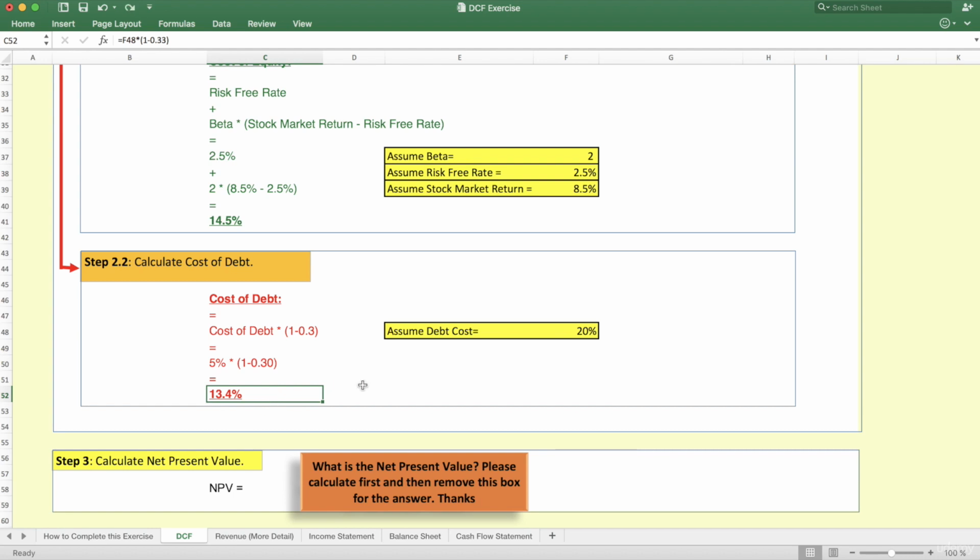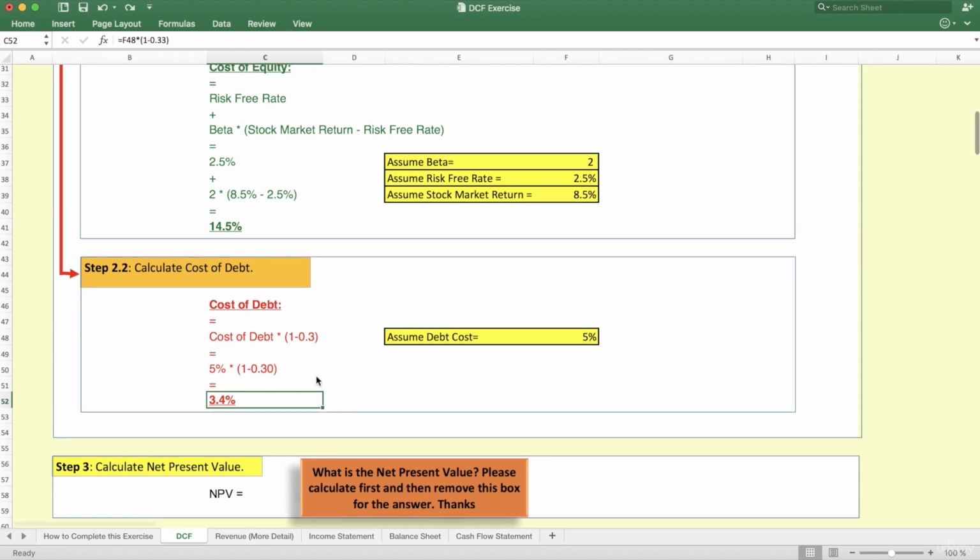You're like, I don't understand. Why would it go up if rates are lower? Well, if tax rates are lower, then you can't deduct as much. I know it's a weird, complex relationship, but anyway. So let's go back here to 5. So 3.4% is what it's going to cost us for debt.